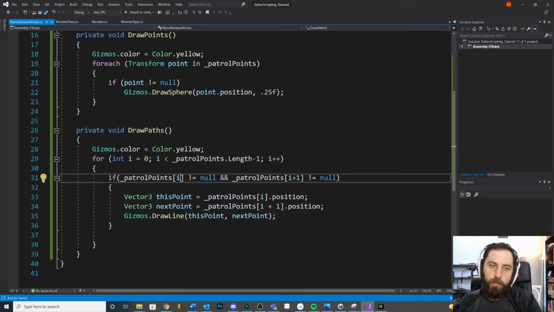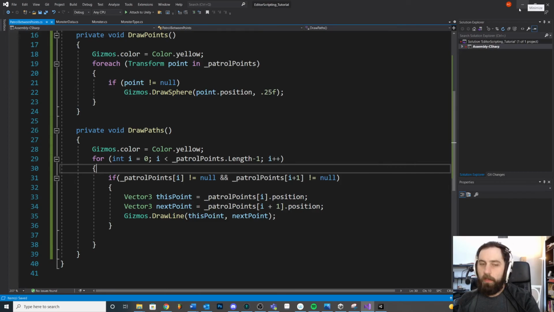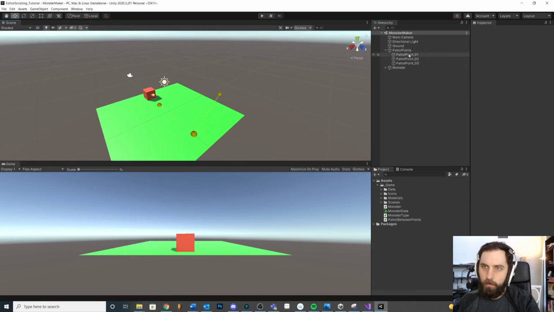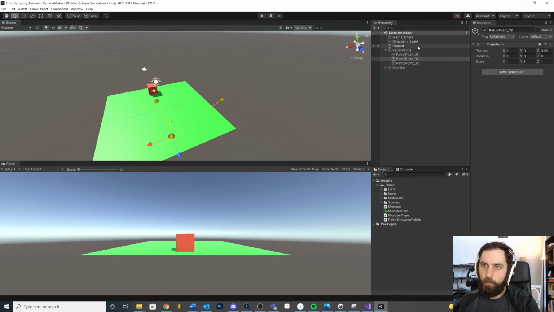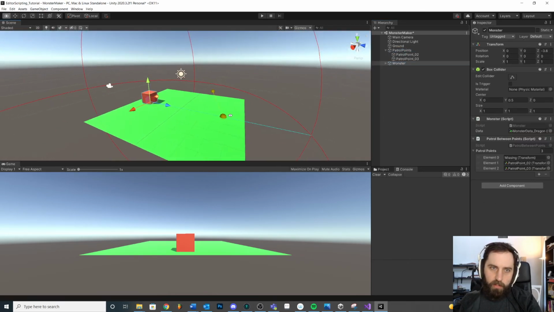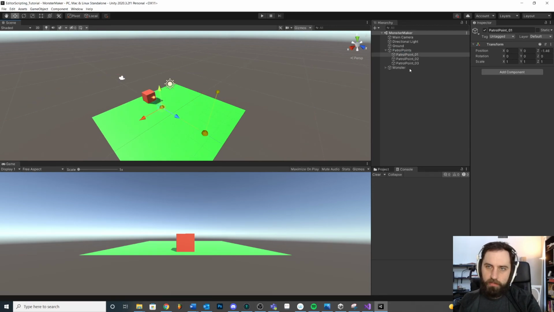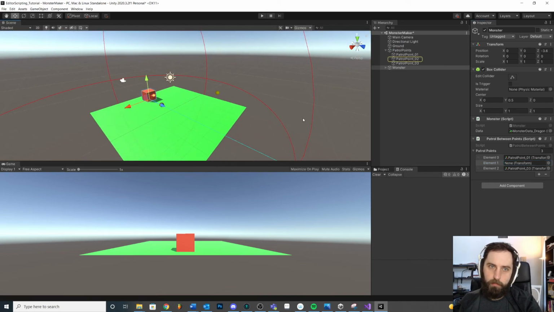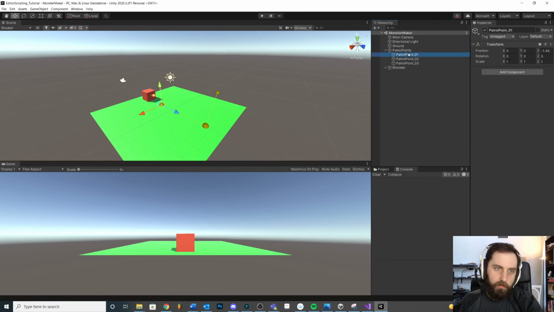The point here is you're getting an error because you're trying to get the position from something, but if it is null, it's confused. It doesn't really know what to do. So we're just checking to make sure this item is valid before we try to do any kind of accessing on it. If we do this, then we should be okay. So if we were to delete one of these items, we're not getting our errors. It's not drawing the line, because it's not valid. So if something didn't get filled properly, it shouldn't be a problem. And we need to actually fill it properly for it to calculate.